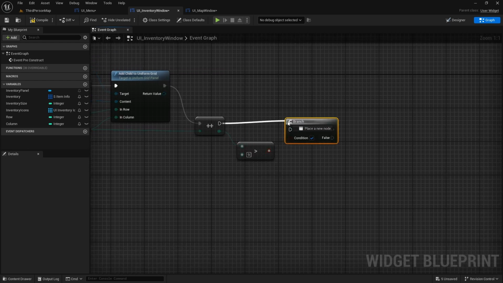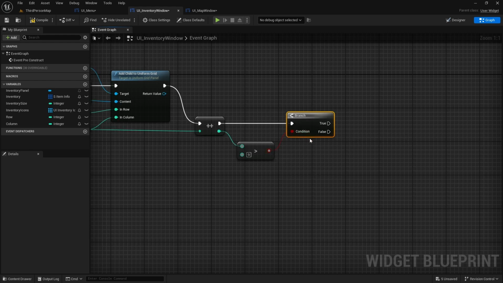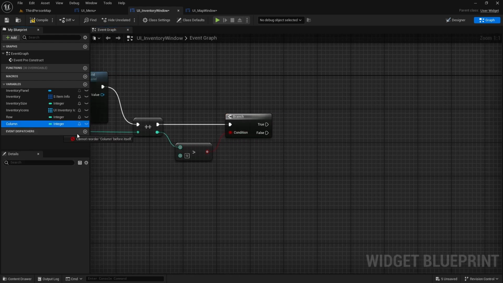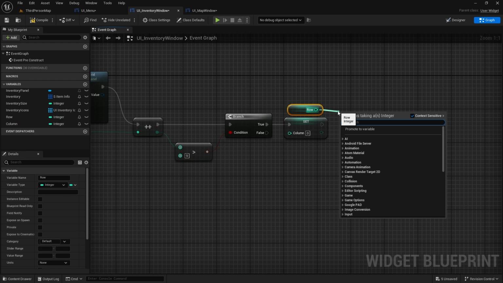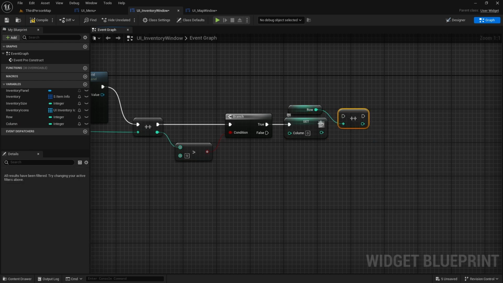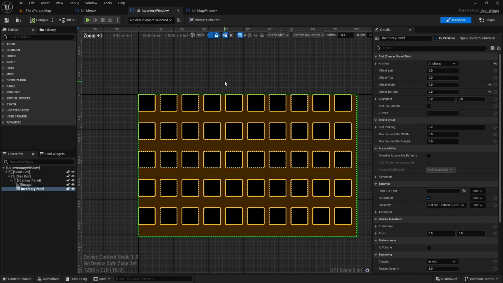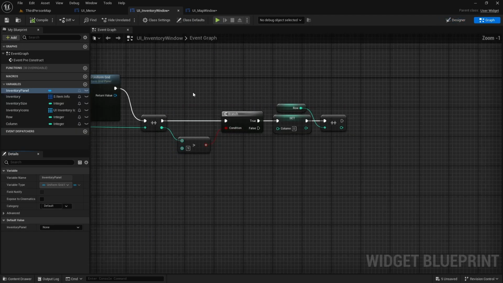If it is, we'll add a branch, because once it gets to that point, we want to reset it back to 0 so that it moves all the way back to the left, and then we increment our row so that it moves down a row and then starts the process over again. So if we compile, since we're doing this on the pre-construct, we should be able to come out and see that it's populating 1, 2, 3, 4, 5, 6, 7, 8, 9, 10 by 5. So that's working the way we want it to.